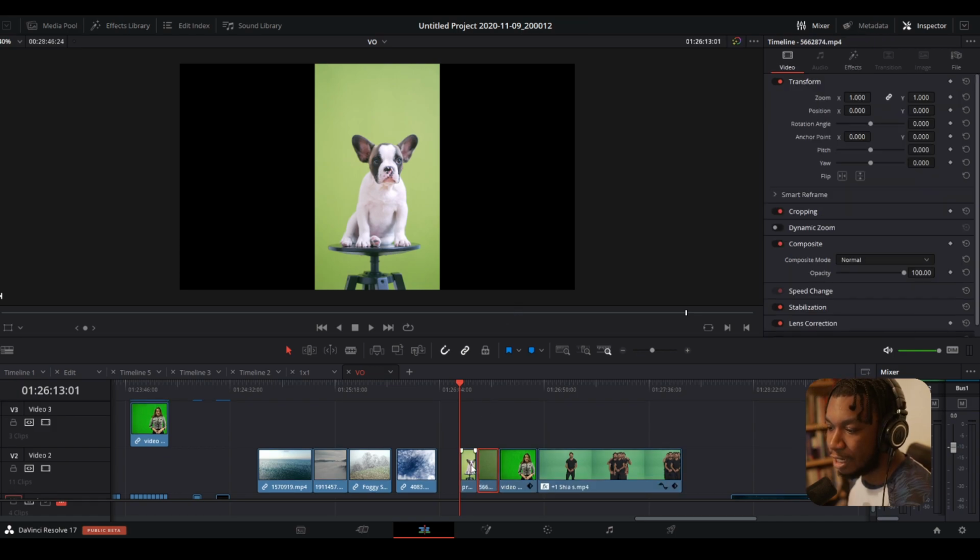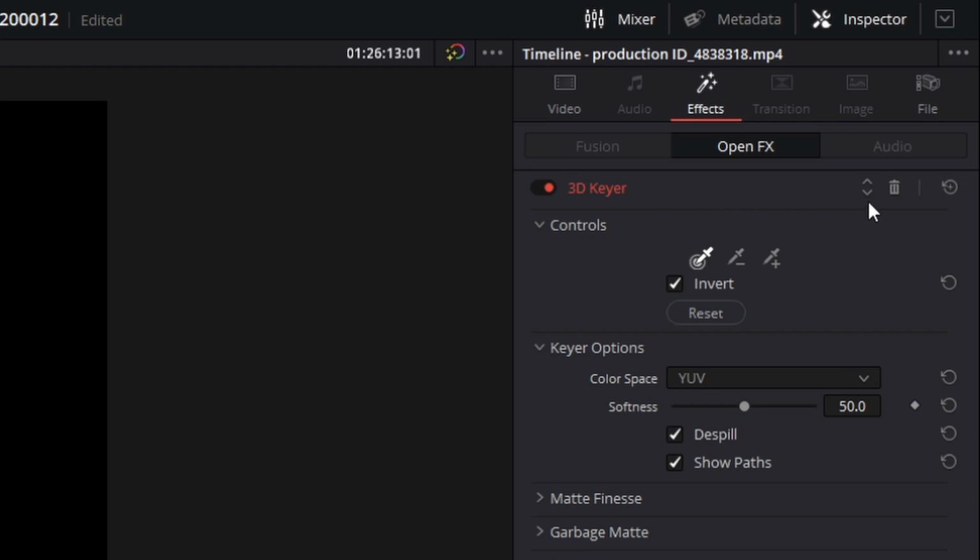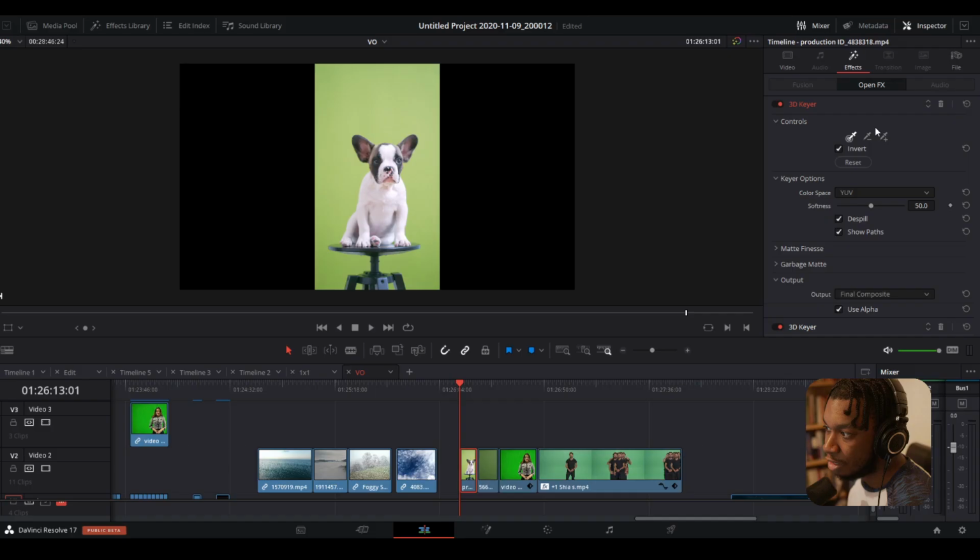So how do we start keying out our green screen footage? Very simple. Click onto our clips, make sure your inspector is open, and then navigate to effects. Straight away you can see we're presented with this menu which says 3D keyer. And here you'll be presented with the controls to get started. Essentially, to get started you're going to need to start drawing onto your clips. It's kind of like using the magic mask. You draw a small line and enable the system to use its giant brain to start keying out the footage. As you can see, when I start to draw, nothing's happening.